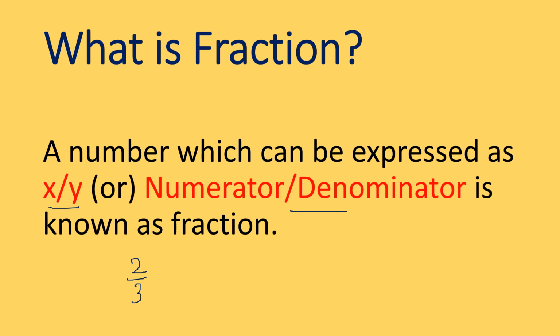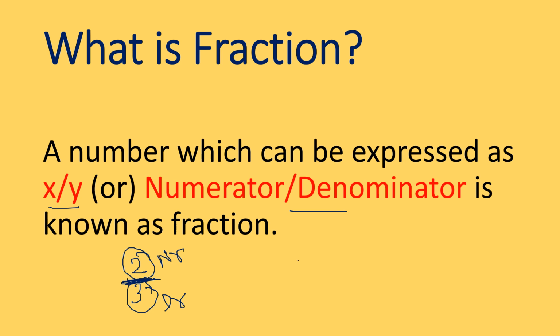See here, there is a dash over here. Up to this dash is known as the numerator and down to this dash is known as the denominator. So I have expressed the number in the form of x by y, or I can express it with the terms numerator by denominator. Then we can say the given number is a fraction. And also we can define it like this.